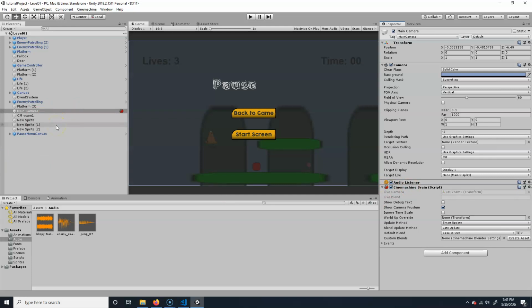And we can even set it up to be very 3D, so it'll sound more on the right side or more on the left side, you know, like basically stereo. But ours already has this built into it, but if it didn't, you just add component and type in audio listener, and voila. If you have multiple cameras, they might have multiple audio listeners, and you might want to remove them. But our main camera already has it, so we're good on that. We don't really have to do anything with that, which is good.